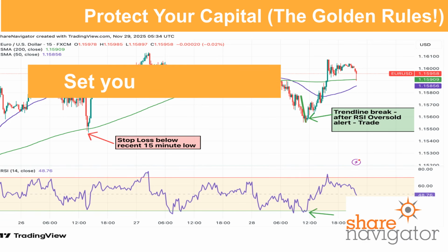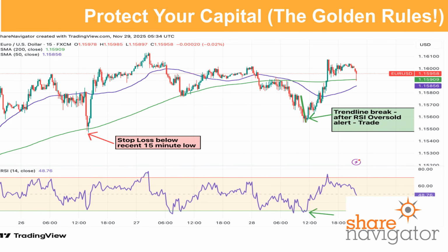Setting your stop loss should be considered from both a technical and a financial perspective. So looking at it from a pure technical perspective, again using our euro dollar example here. We've got our long entry point, you can see marked by the green box on the right hand side of the chart. Then on the left hand side, you can see the previous 15-minute low. You want to set your stop just below the previous 15-minute low, because if that low gets taken out, it's likely that we're going to continue to create lower lows, and this will allow you to limit your losses early.